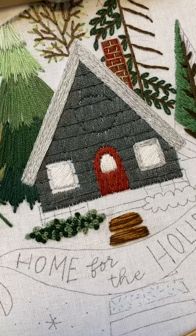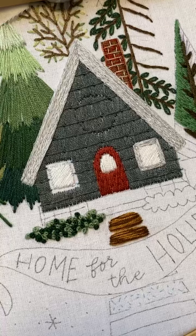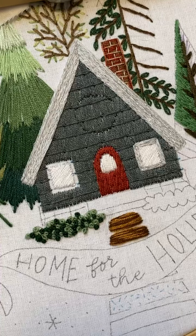To use that sparkling thread was such a good idea. I was going to save it for the birds because I thought that would look kind of magical, you know. But I really wanted to have a lighter color roof so it looks like snow.